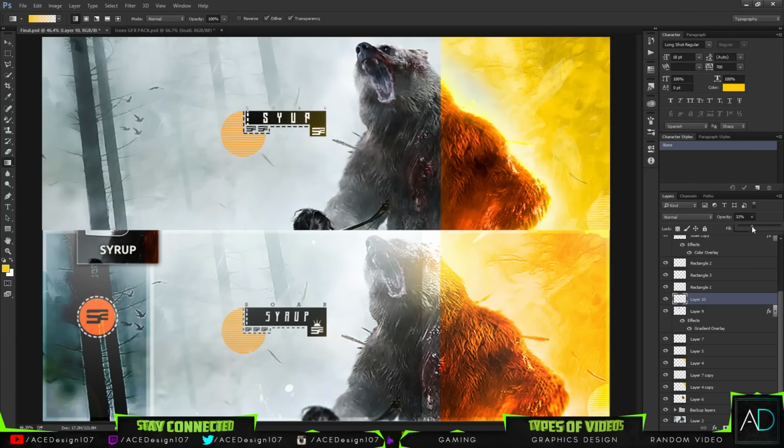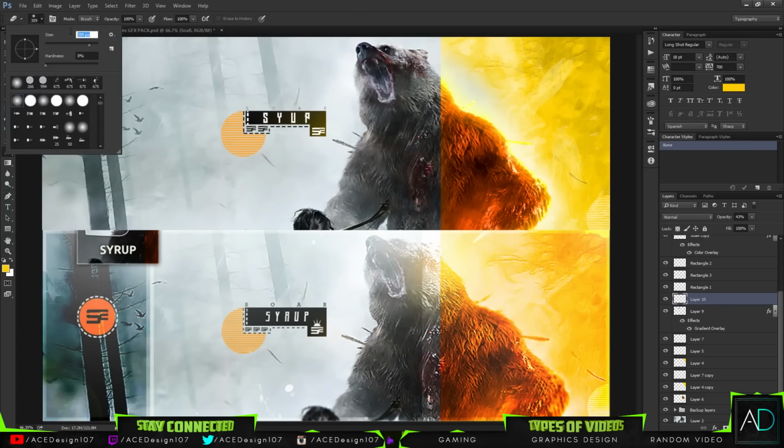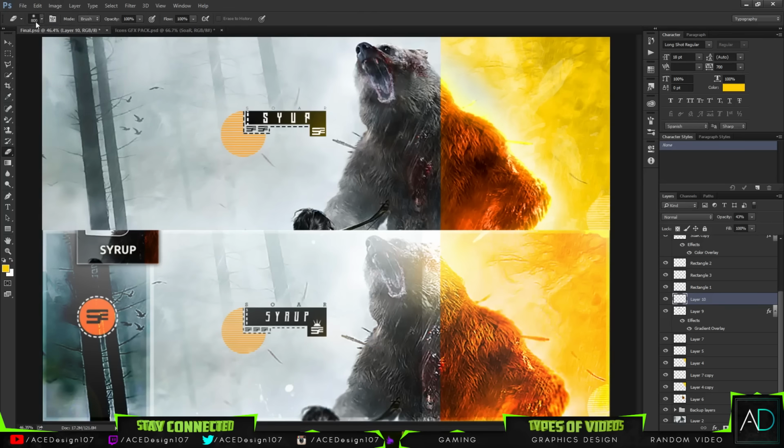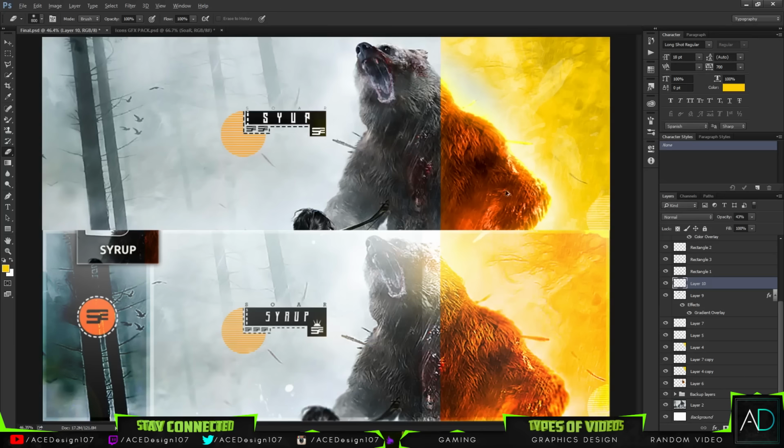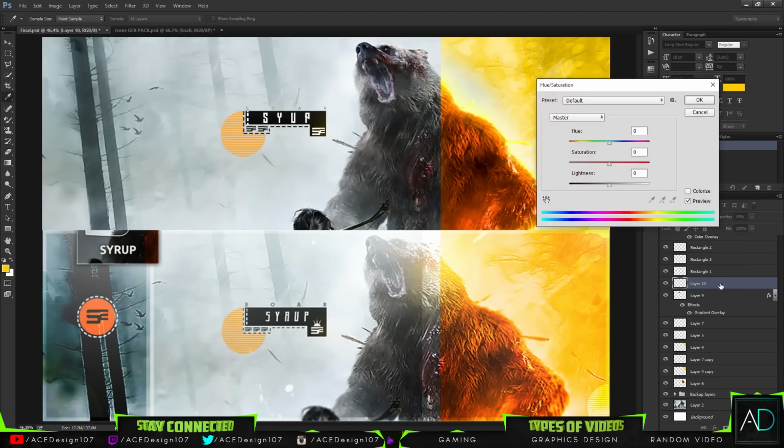Actually, I could bring it right up like this, and then press E for my eraser tool, bring up the size for the eraser to like 800, and just erase that with a really soft brush. And again, it will just come off like that. And yeah, it might be a little bit more appropriate now.